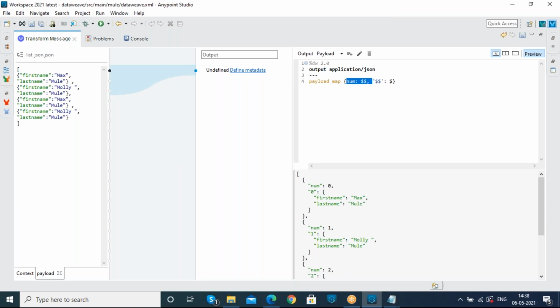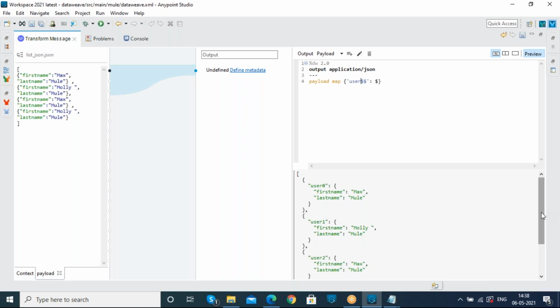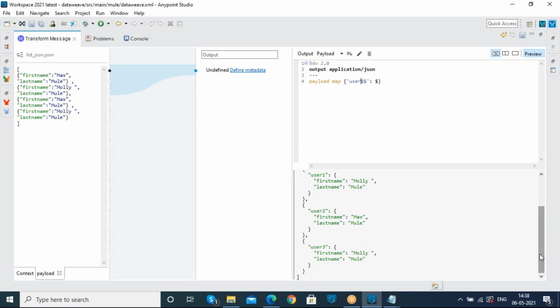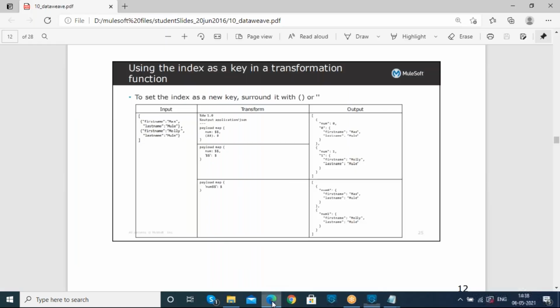And if you want to remove everything and add this num, in place of num you can add user 0, user 1, user 2. In this way, we can fetch the data from it. That is what they have given in this total example.